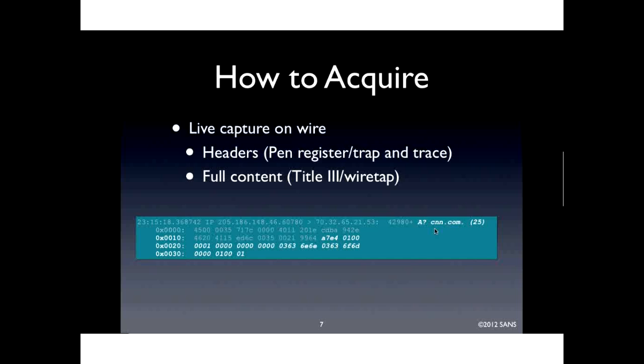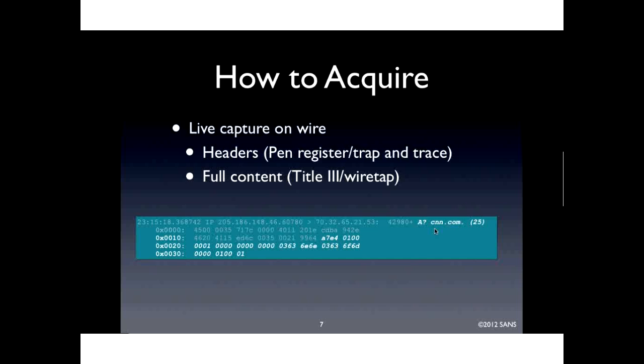However, what I'll say on being able to capture header data is a little bit of real-world information, a real-world case study, so to speak. I had a situation where a large number of systems around the world were backing up their data via FTP to one system. We identified that system, and we were looking at the headers. We had a pen register up on that FTP target. By looking just at the headers, we were able to map out the entire architecture worldwide of where all these systems were and what their backup schedule was, roughly how much data each one was backing up.